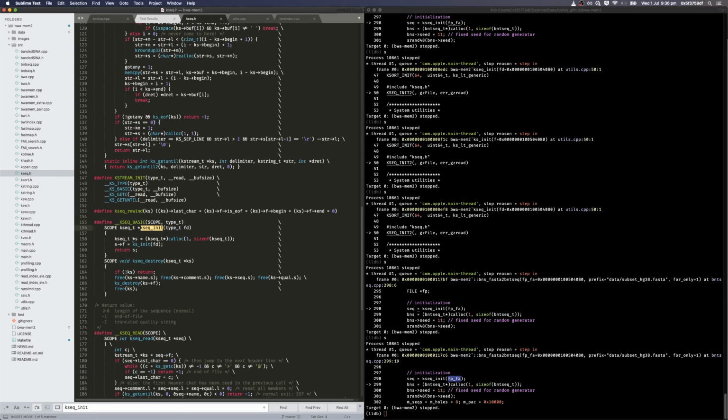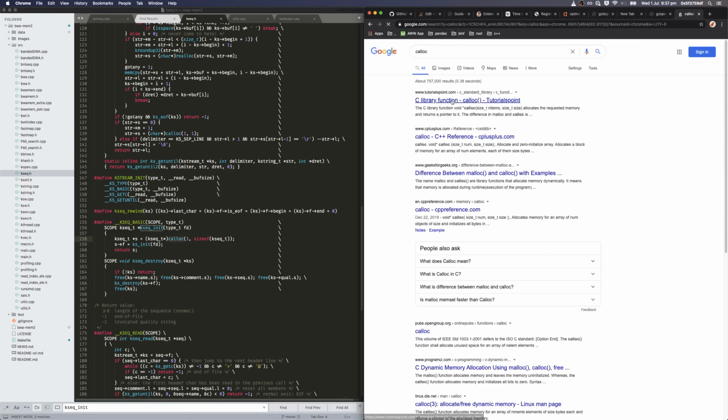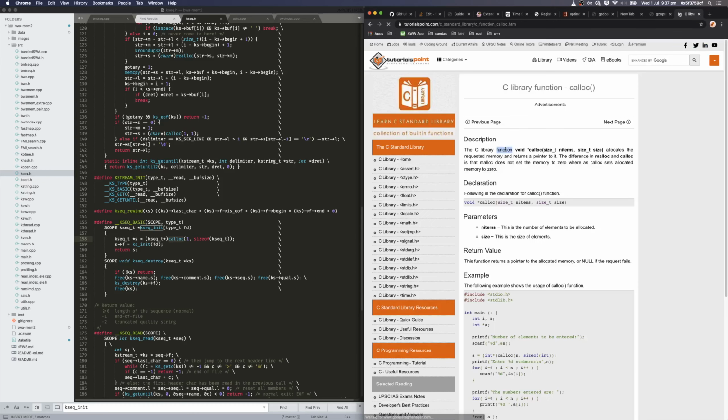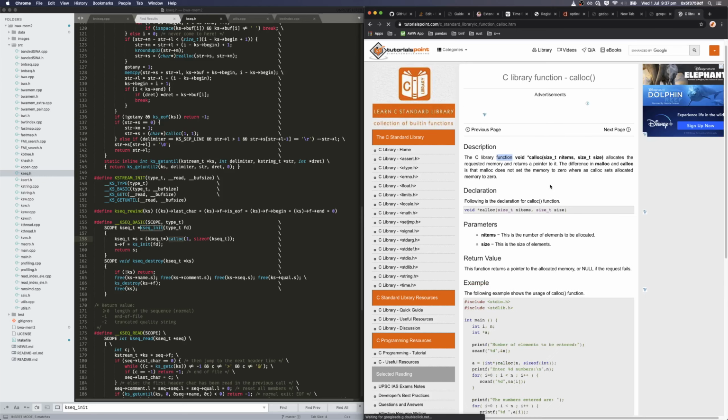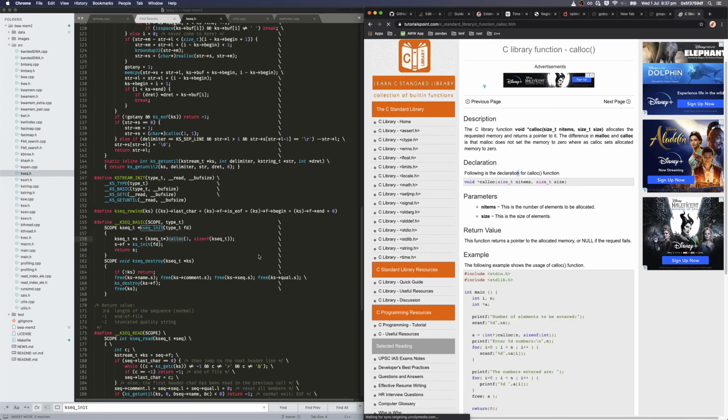So it allocates. So calloc allocates some address in memory that's zeroed out, right? Versus malloc, which doesn't zero out. No. I think calloc means checked alloc. Okay. I think it means it does more checks or something. Calloc allocates requested memory and returns a pointer to it. The difference between malloc and calloc is you're right. I suppose the C stands for clear. Yeah, I guess so.